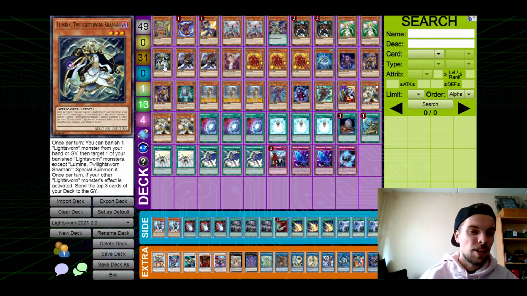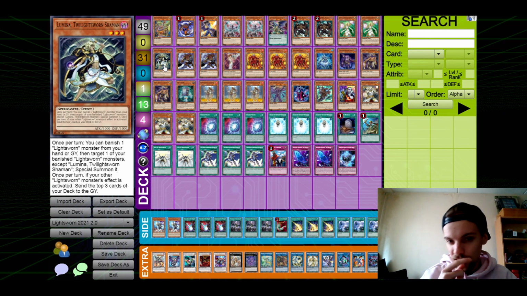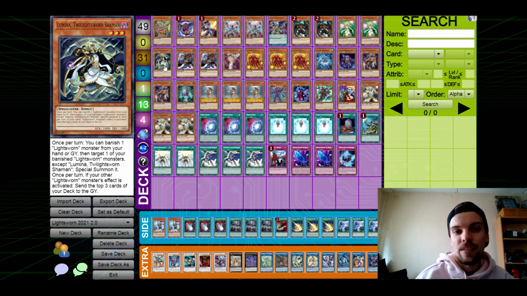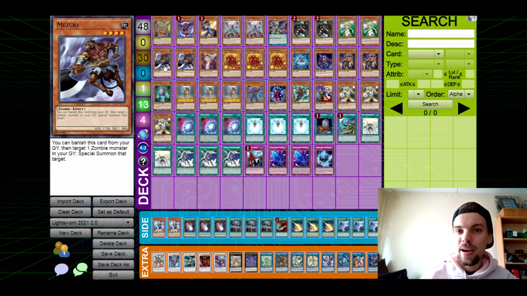I'm not so sure about her. Her effect is cool, and it can potentially help you set up more, but you really need a lot of stuff to actually make this worth it. I previously played it way back in the 60 card Predaplant, Brilliant Fusion, Grass deck, and then you could actually get this off relatively easily, but let's just wave her out. Bye Lumina Twilight Sworn.